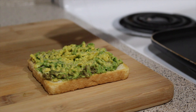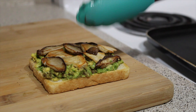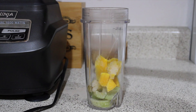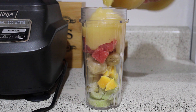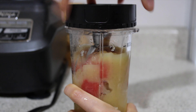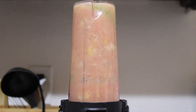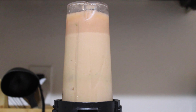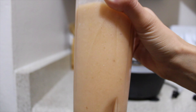Depending on how hungry I am, I will either have one or two pieces of toast. If I only have one piece, I usually will have a fruit smoothie with that, and that's what I did on this day. I don't do smoothie recipes — I personally don't think they're necessary. I just buy whatever fruit is on sale or in season. One little thing I have been doing is putting applesauce in my smoothies. It just tastes good, thickens my smoothies, and it also helps so I don't need to add so much liquid. I just love the way I feel after I have a fruit smoothie — I picture my skin starting to glow from the inside out.